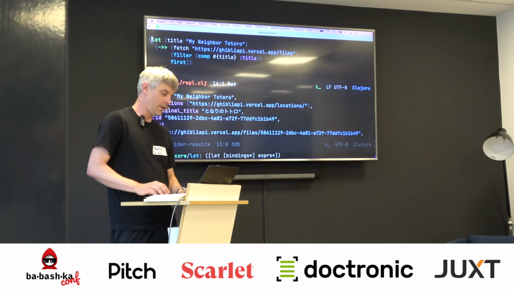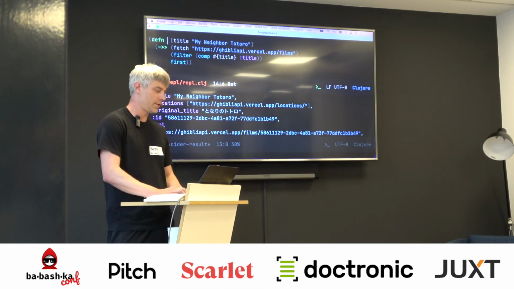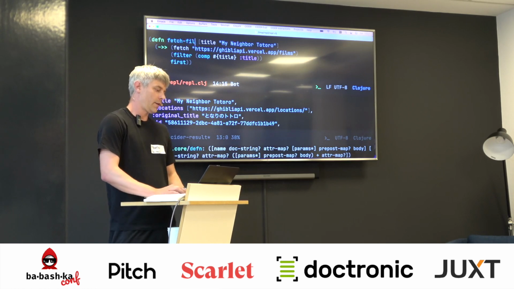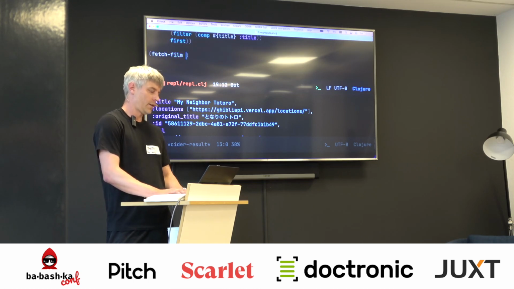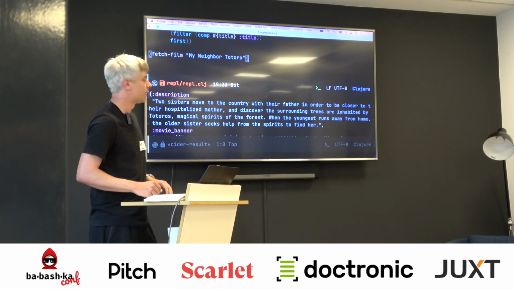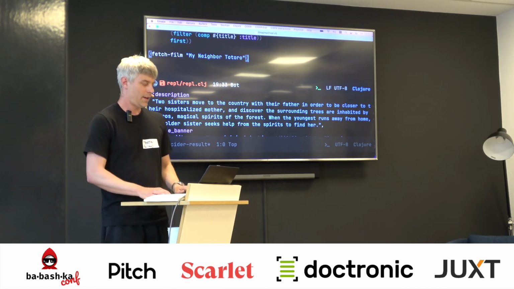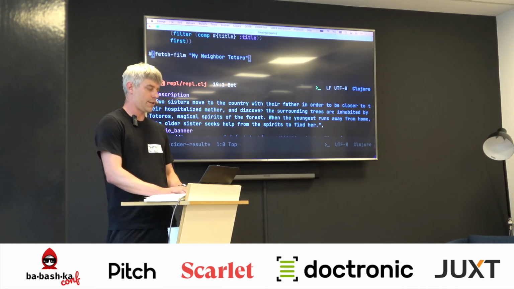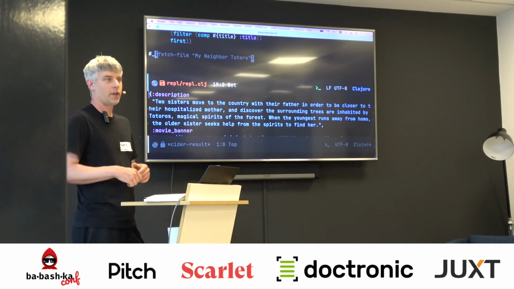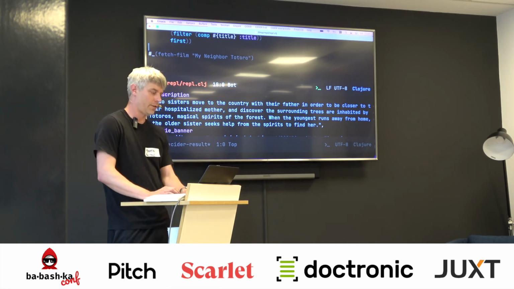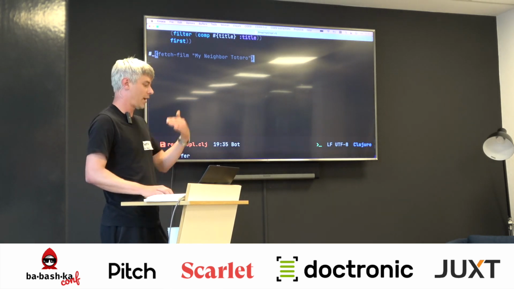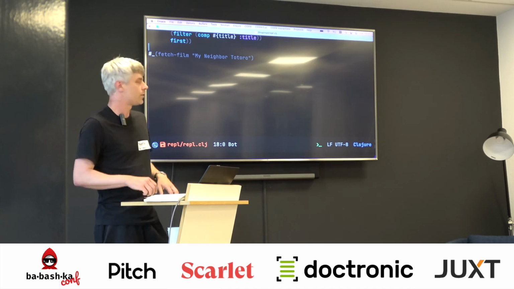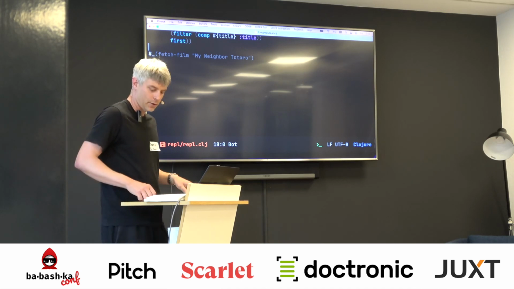So now finally I'm gonna refactor this into a function. So call this fetch-film, remove this here, right, and call it afterwards, and yeah, it's still doing what I want. And what I like to do is use the ignore reader macro to have the function invocation afterwards. You can also use a comment form, but I like how my editor is graying this out and acts as a nice visual separation.